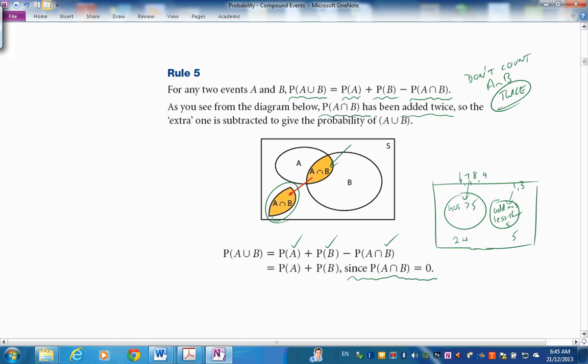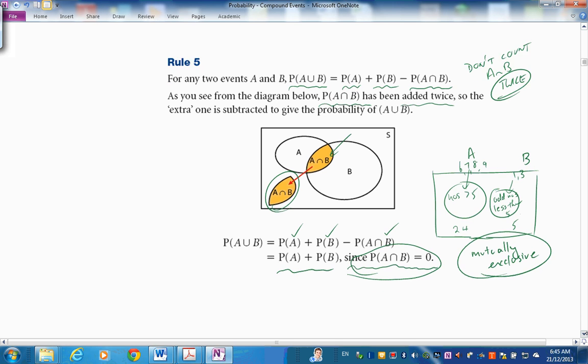So we could make up two events. We call this one maybe event A, this one event B, and there isn't any intersection here. The intersection would have 0 probability, so it's just the sum of the two there. So these over here are called disjoint or mutually exclusive. So you've got to work out when you're using the rule whether there is an overlap. Otherwise, there is nothing to take away. Are you getting the idea? Let's practice some. Okay.